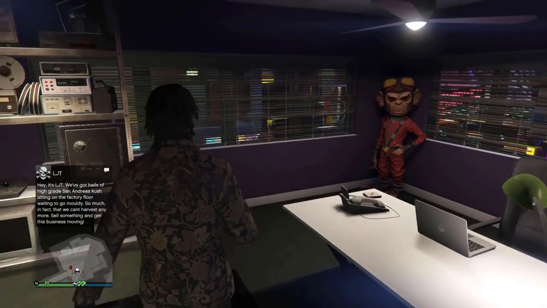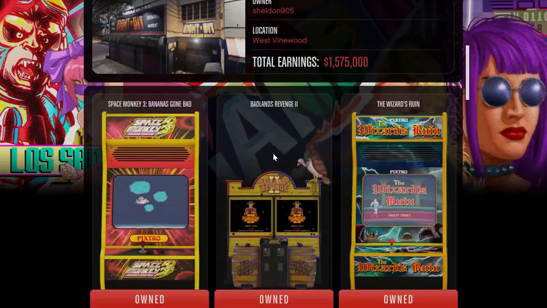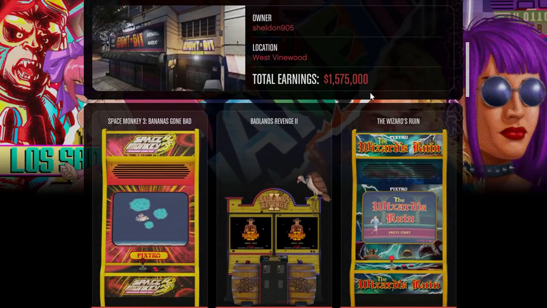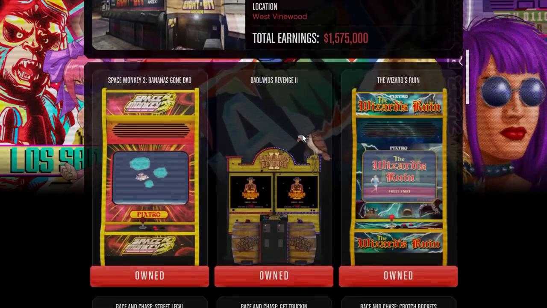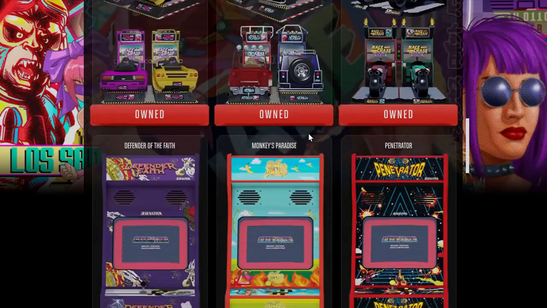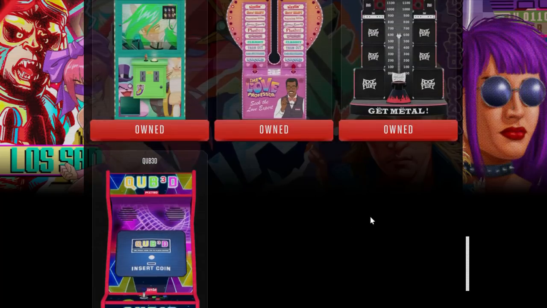And this includes the Pixel Emporium laptop. The Pixel Emporium laptop allows you to buy games for your arcade and of course upgrades for your arcade, which include the master control terminal and the drone station. Once the master control terminal and drone station have been purchased, you'll actually find them in the basement level of the arcade. So we'll go ahead and talk about those later on in the basement portion of this guide.